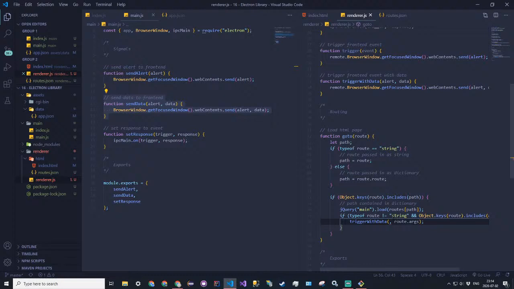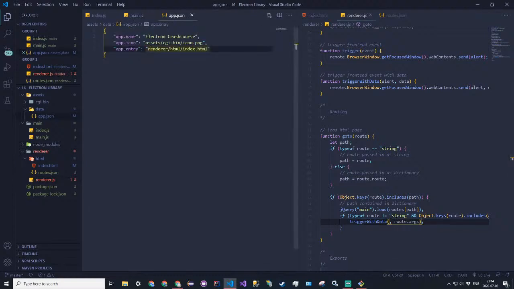Now the actual trigger for that, we'll set it in app.json. Let me just find it. It's going to be events.render.page.init, and we'll just point that to page init. Honestly, this is actually very inefficient.